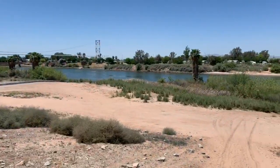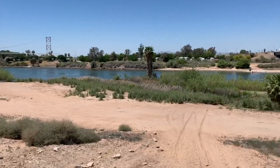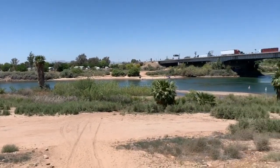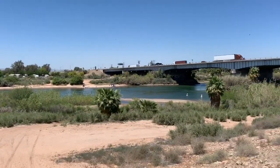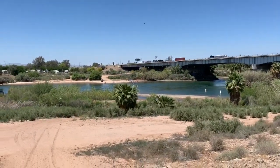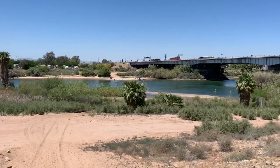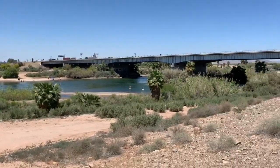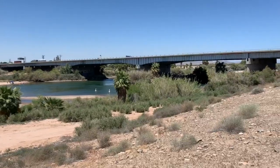Here's a look at the river. This is the Arizona side. So I'm looking west right now. On the other side of this river, gas is $3.50. On this side of the river, gas is $2. Something's wrong about California gas prices.